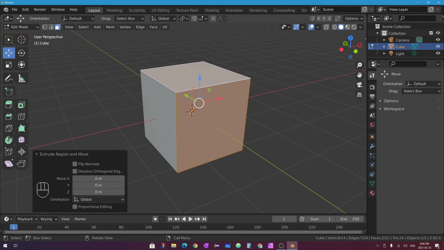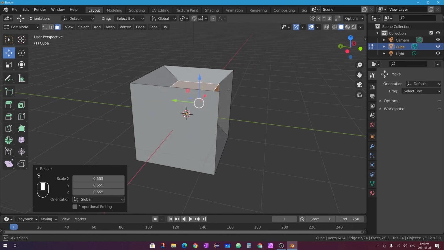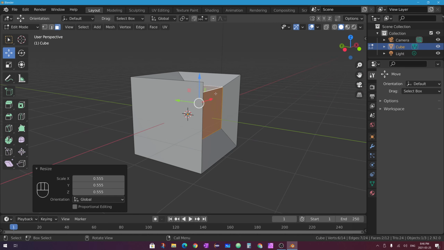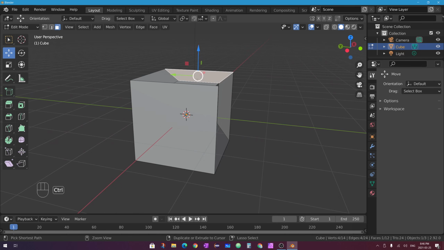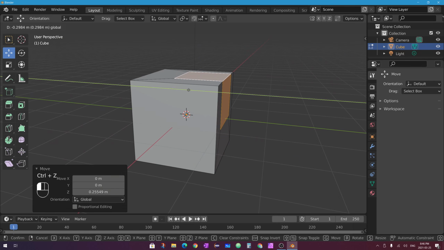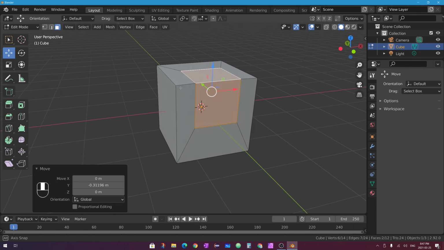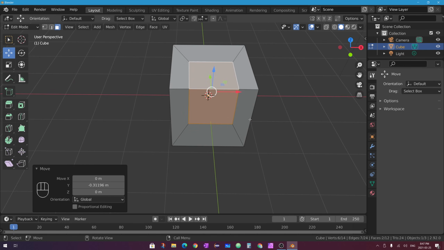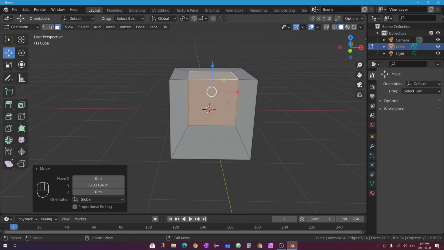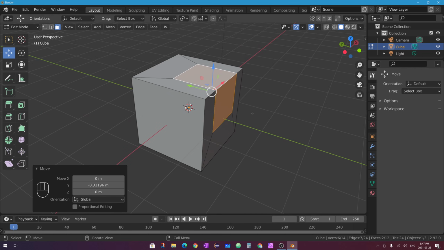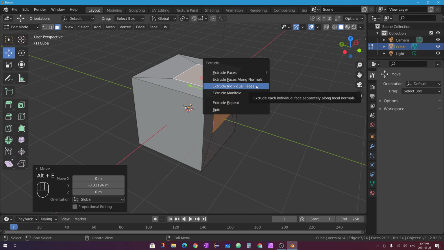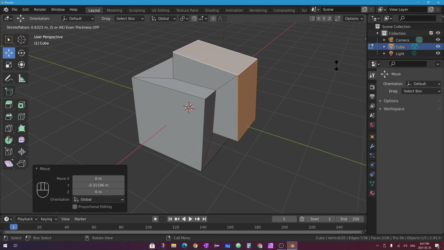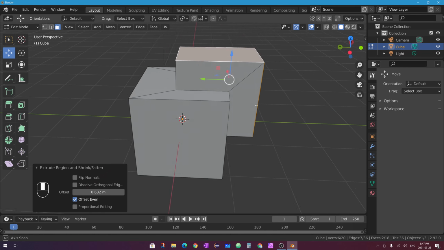And so now if I tap S on my keyboard, I can make the surface of where I want to extrude from, but you can see it's gone in towards the middle of the cube. So I can move it straight up and then straight out. This is quite a bit of work. And you can see that I have the surface that I want to extrude from, but it's not even. This is thicker than this going across, and this is taller than these two sides are wide. So it's not ideal. And then I could press Alt-E on my keyboard, and I could say extrude faces along normals. And then I could do something like that and say offset even, and that would fix it.